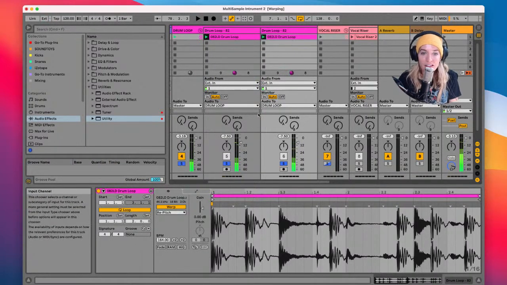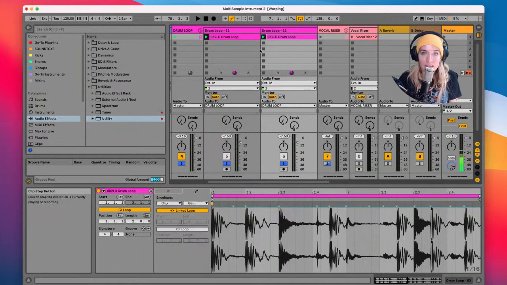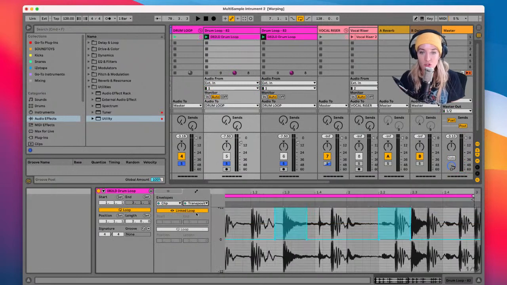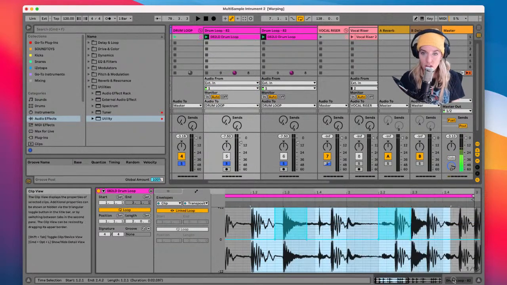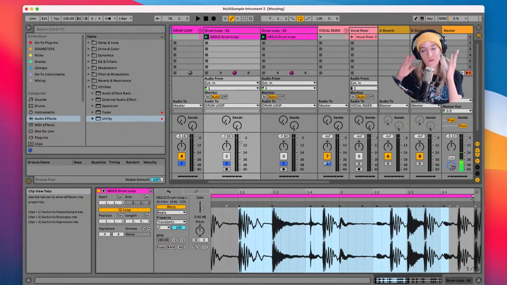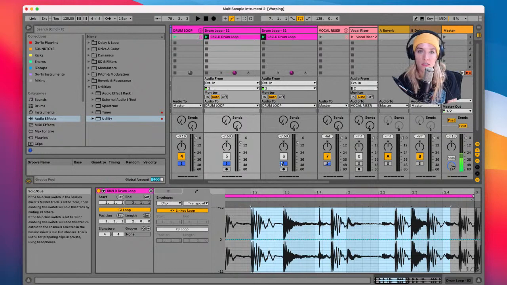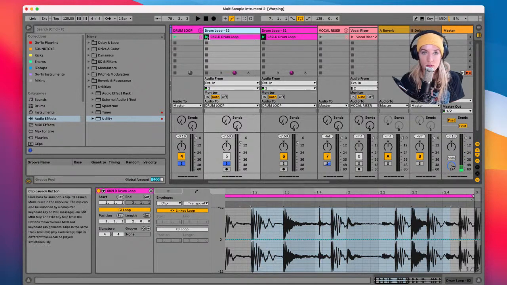Okay, so another thing that's going on here is automating the transposition. So I'm going to get rid of this and then I'll show you guys again. So if we are here, we're looking at our sample, the waveform, like what the sample looks like. And then if we go to our envelopes, we can look at some cool ways to automate this. So here it is without the transposition.